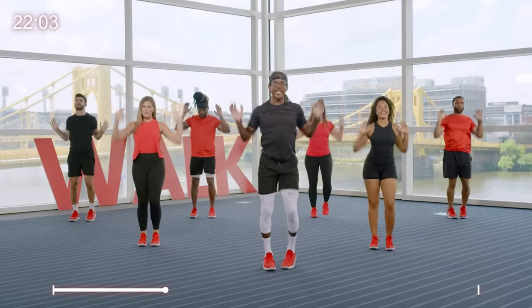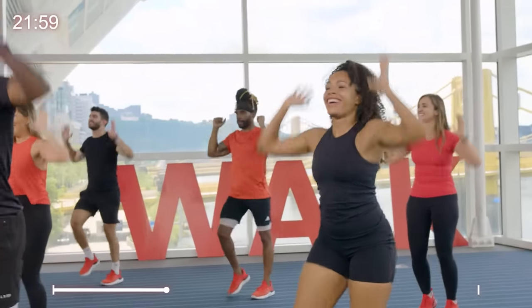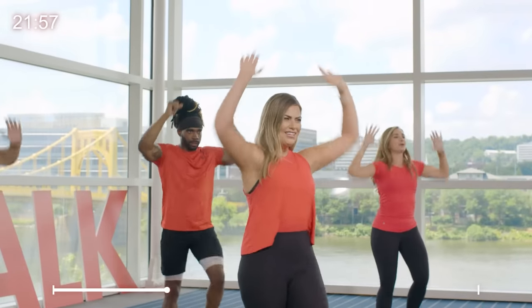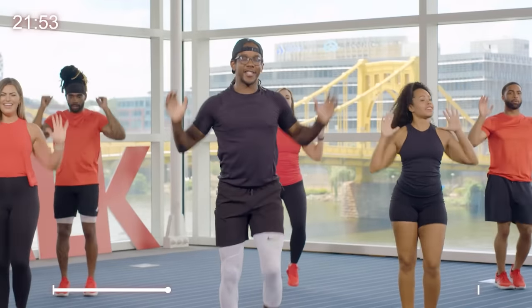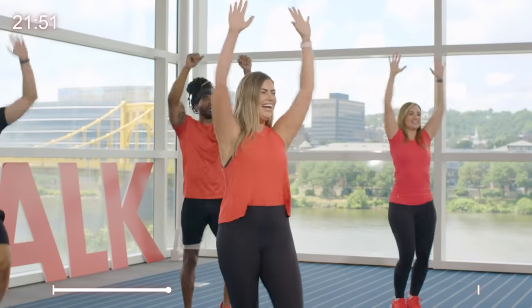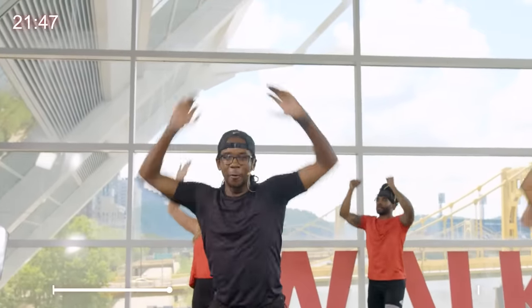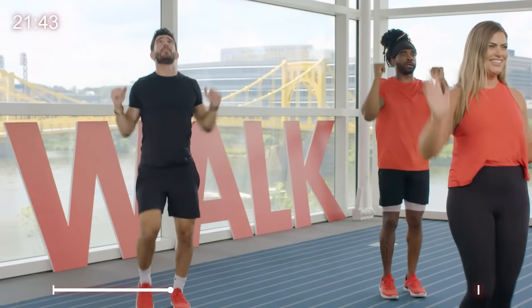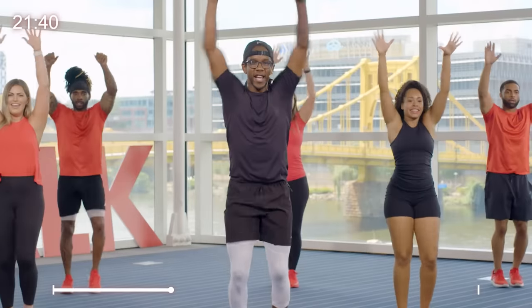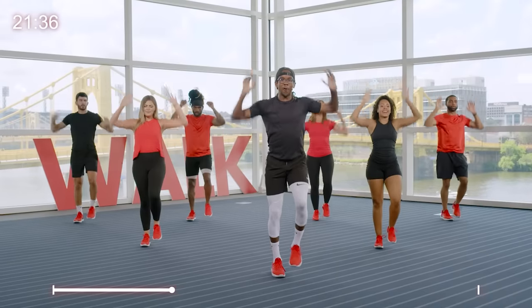Reach. Yes. Come on, stay with it. That's it right there. Feel those shoulders working. Keep that core tight and keep walking. Don't lose this. Come on, how high are you reaching? Can you reach higher? Like up, up, up. Reach for the sky. Come on. That's it. Come on. 8, 7, 6, 5, 4, 3, 2, 1.